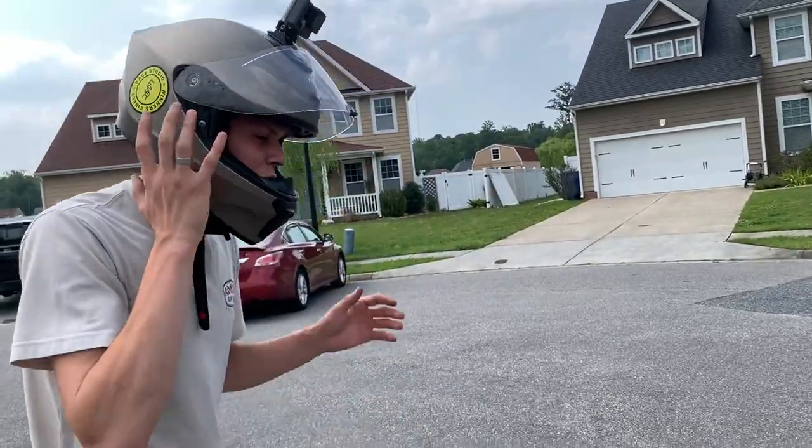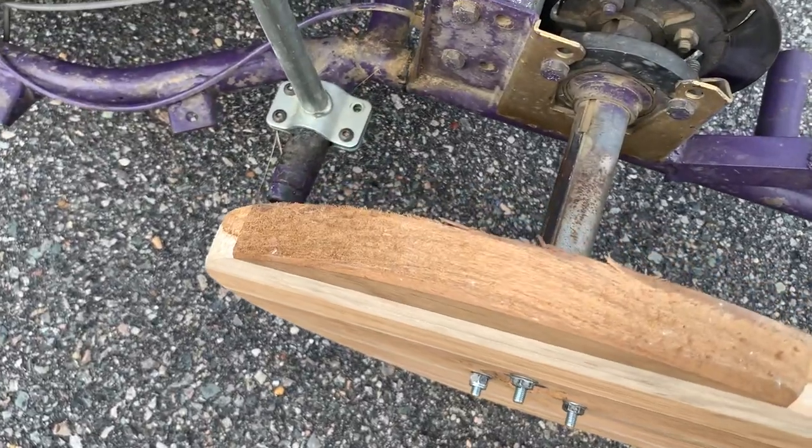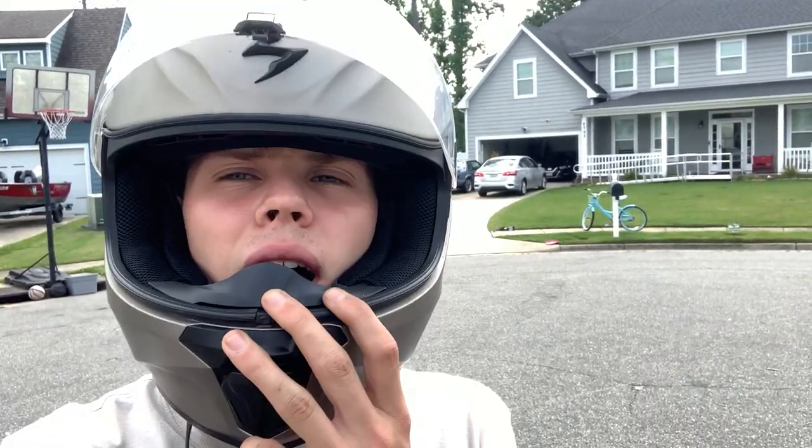These are way stronger, bro. I hit the brakes and the back end slid out and they didn't break. Dude, the tire is kind of shredded. Look at this, it like dotted a line. I know, dude, it actually kind of worked though. We should see if we can light it on fire by drifting.